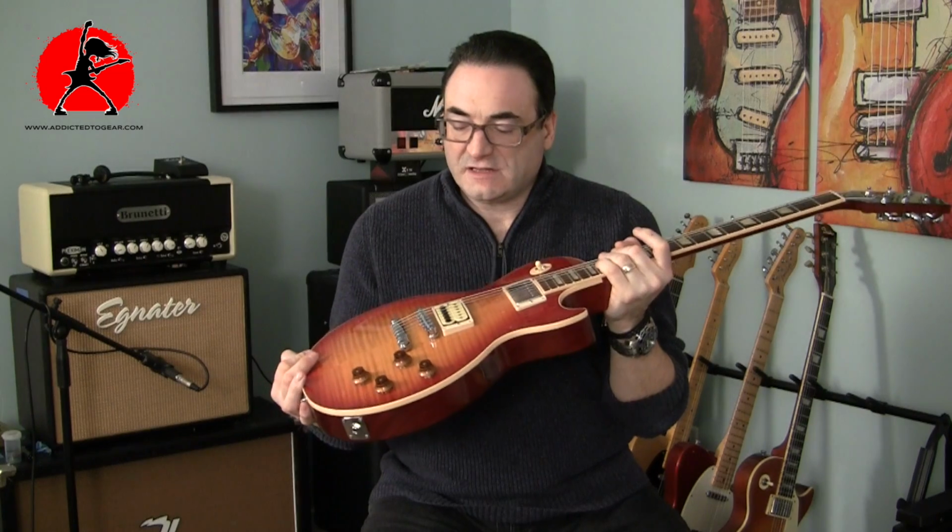This is not my only Telecaster. This is not my only Les Paul style guitar, right? But it's definitely a real sweet sounding guitar that I'm really going to enjoy playing the heck out of in 2018. So I'm super happy with the trade that I made, and I can't wait to play the crap out of this guitar. So definitely a highlight for me.